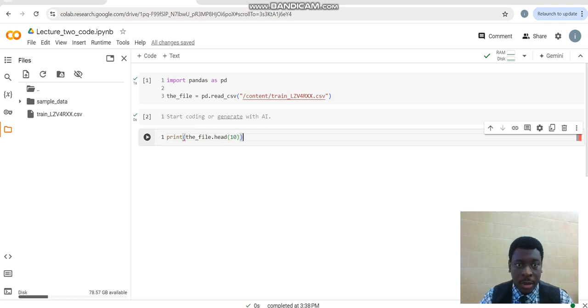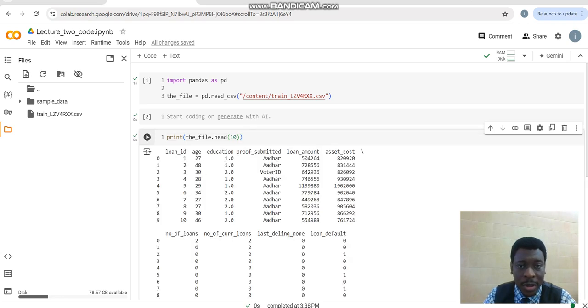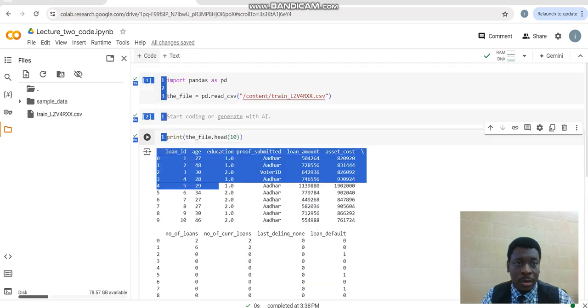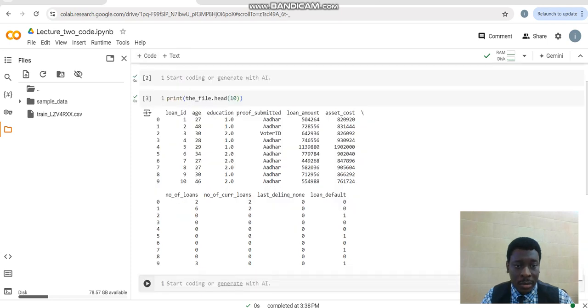It spits out the first 10 rows, so it's like a continuation. You can also create another cell here and print the last 10 rows, and that spits out the last 10.